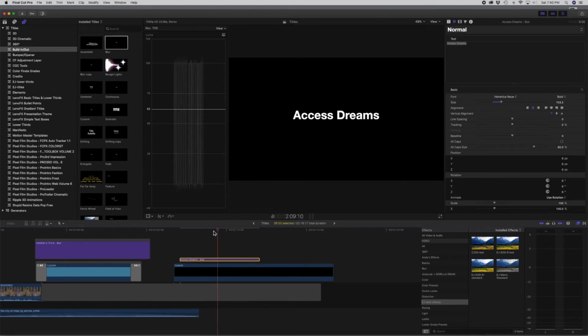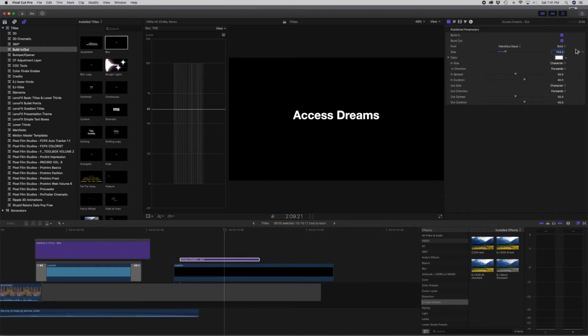One thing I like about being able to use these text effects is up here in the inspector under T for text. You can go in and you can turn on or off the effect to build in or build out. So now instead of fading out, it's going to do a hard cut right now. So it fades in and does this hard cut out.